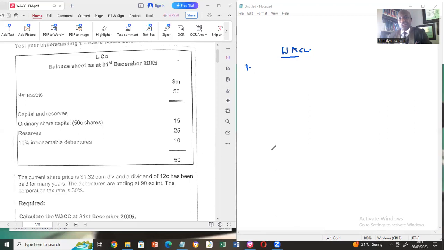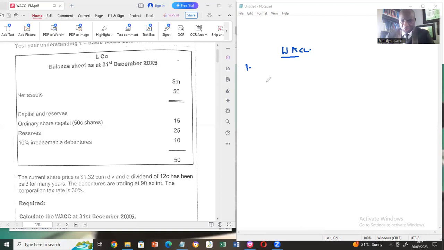It is calculated where a project, or rather a business venture, is financed by different sources of capital. It will be used as a discount factor or discount rate to evaluate the projects that are financed by different sources of capital. Now, where you have different types of capital, you need to calculate the cost of such capital.